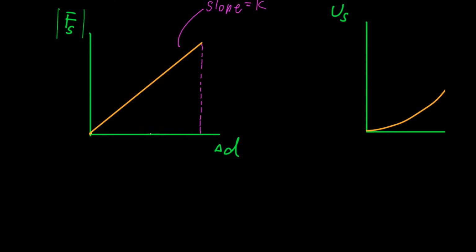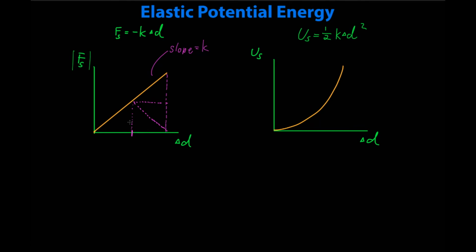More specifically, since the work is done storing energy in the spring, the area under this curve is the elastic potential energy. Now, something I want you to notice, if I cut the distance in half here and do a little geometry, I will get 4 equally sized triangles. Each one of these areas represents an equal amount of energy. Now, if I take that spring and draw it back a certain distance, I will get this much energy stored in it. If I double that distance, however, I get the rest of these combined. So literally, if I double the distance, it would be 4 times the energy stored. Hence this squared relationship over here.